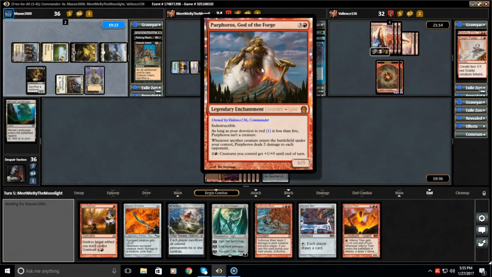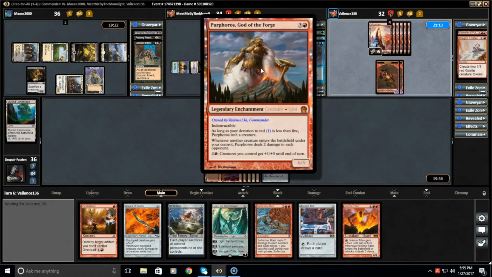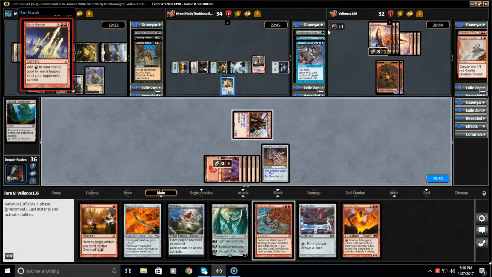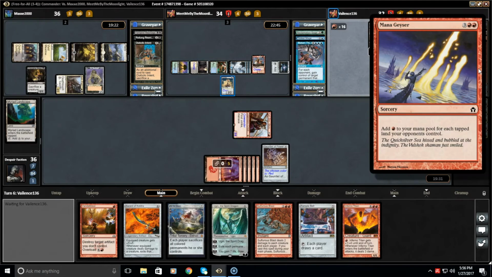On the other hand, he does steal the PURPHOROS, which is probably better because that means we won't all die to PURPHOROS at light speed. There's a pretty good chance that the mono red deck does not actually have a way to get their PURPHOROS back. Mana Geyser for the PURPHOROS opponent. I should take a look at running that card. That seems like a pretty good ramp card.